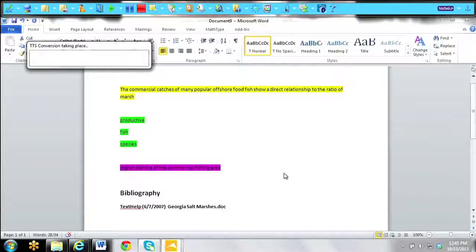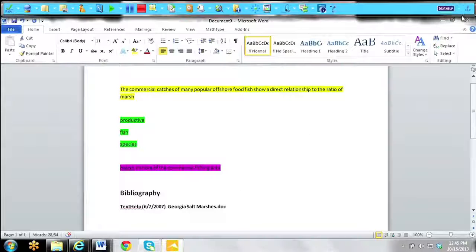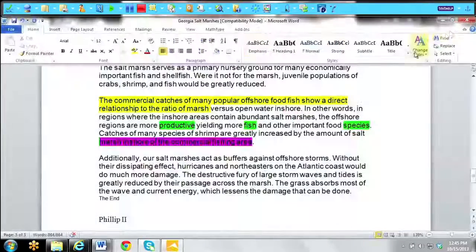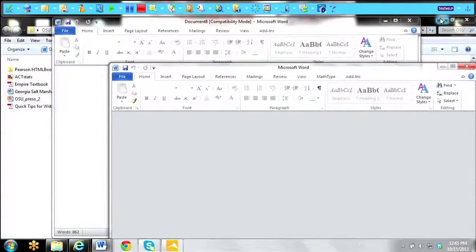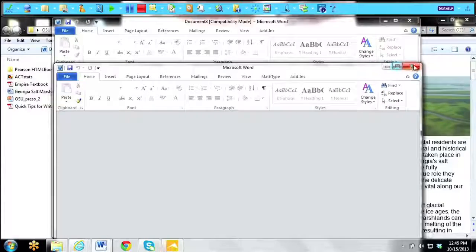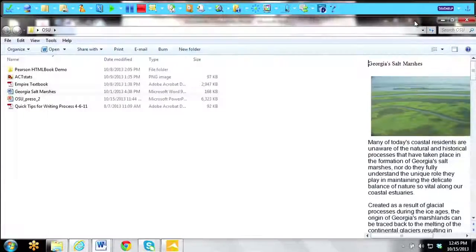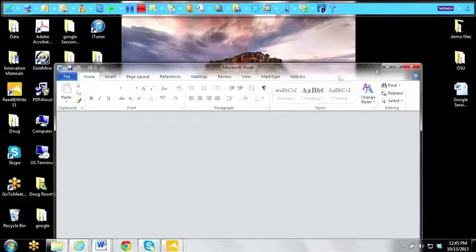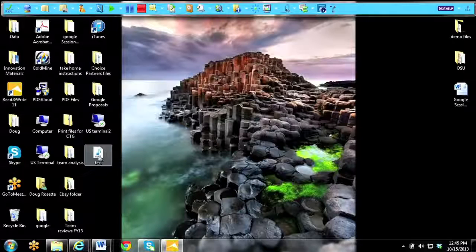Click create. So for audio files, this is a small amount of text, but it does go very, very quickly. I'm not going to save that. Reduce this. I do not know why I opened so many Word documents, but it's not letting me close this. Okay. So here's the audio file.